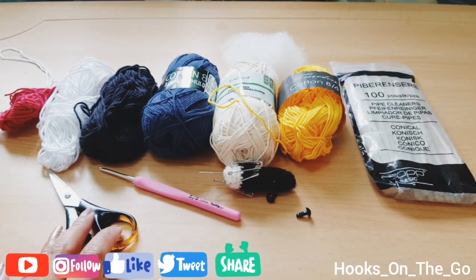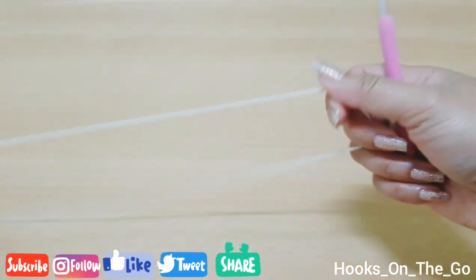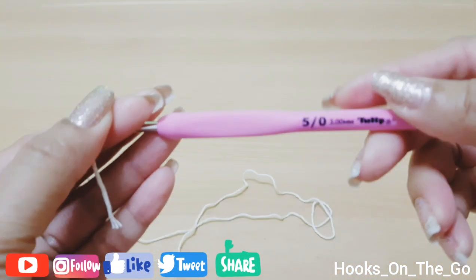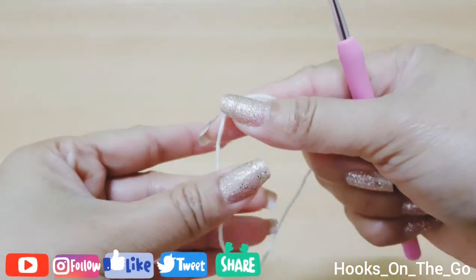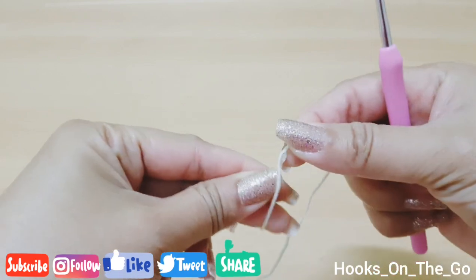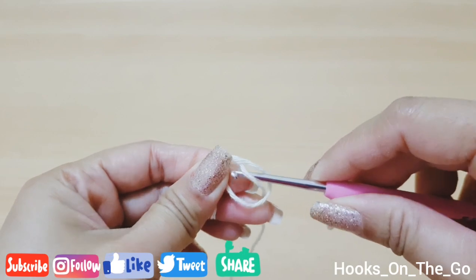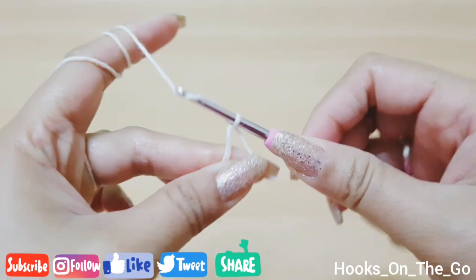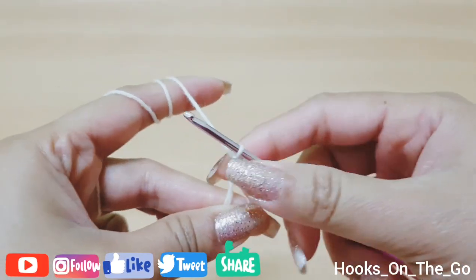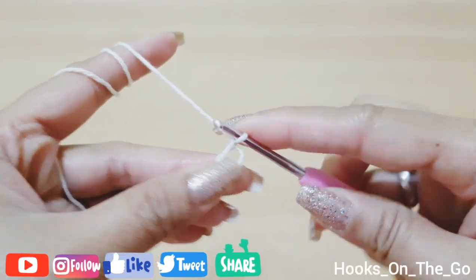So guys, without further ado, let's get started. First, get your skin tone yarn and then your 3mm crochet hook. And then we will make a magic ring. And then chain one. Now we will make 6 single crochet inside the ring.